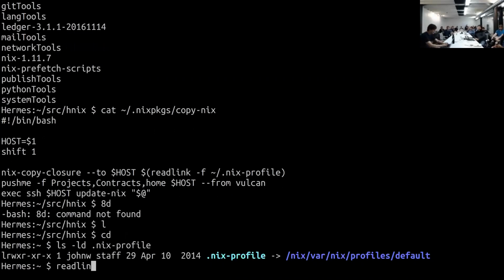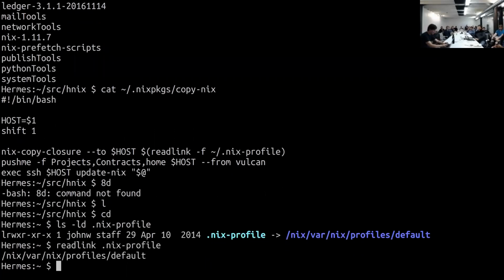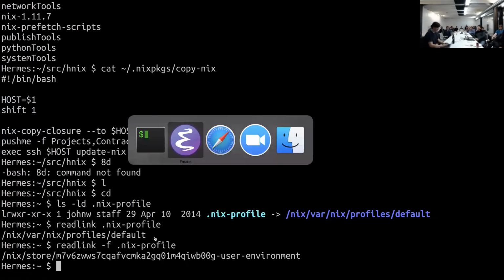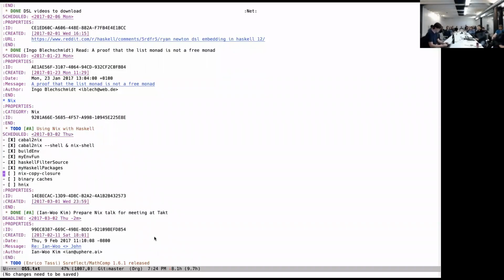So if I readlink on this, it will be a hashed directory. My user environment gets its own directory, and this is the directory that's full of the symlinks, and it gets a hash. So the closure of this is my entire world. So if I've done a full Nix environment rebuild and I say nix-copy-closure to this laptop, some days it will say, oh, I'm copying 20 gigabytes now. And then I come back about an hour later and it's done. But at least my laptop didn't have to do what would have probably taken 7 to 8 hours for it to build.